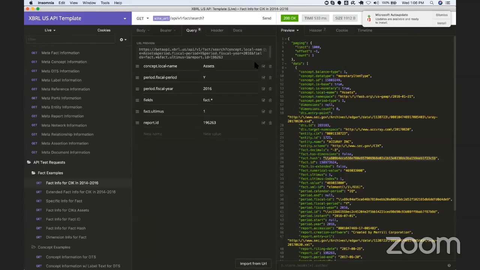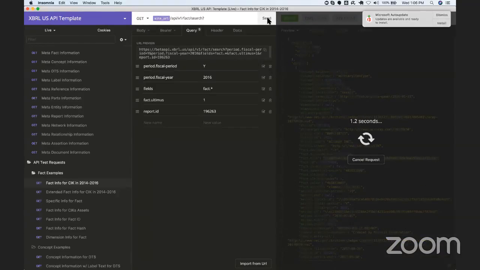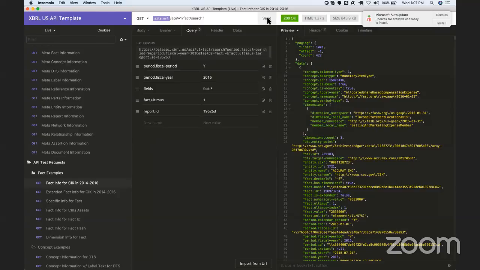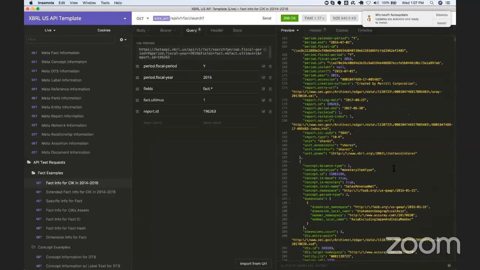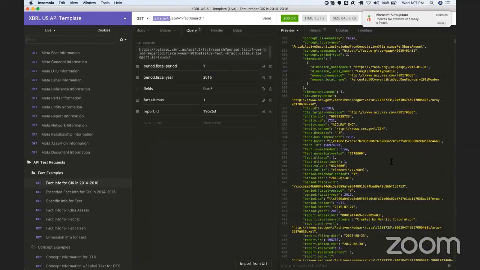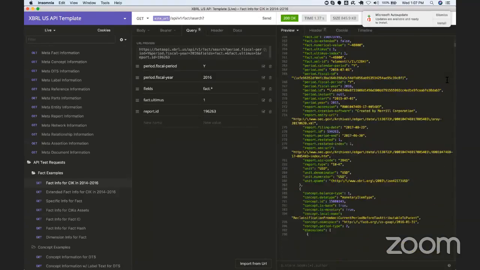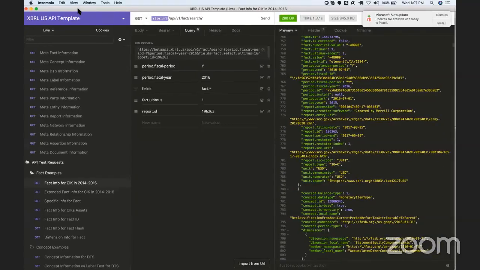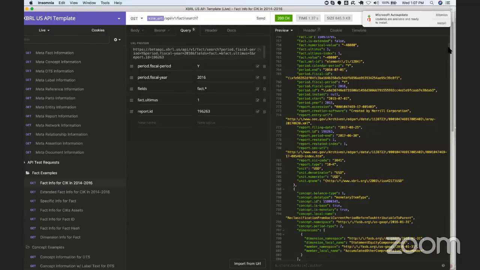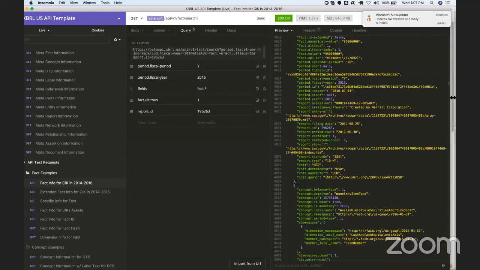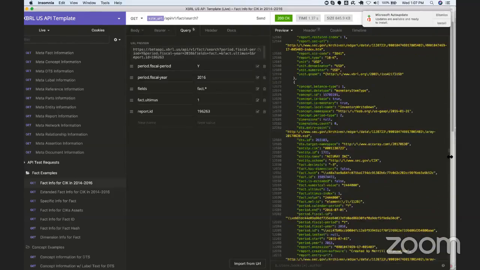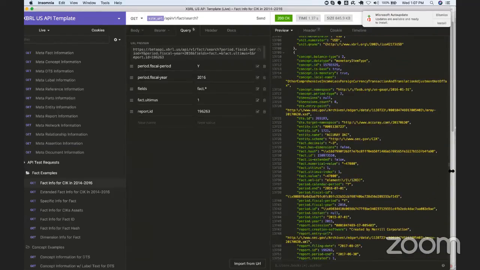I'm just going to drop the local name of the assets here. This should take a bit of time, as it's pulling back all the data. There are 422 records here. Let's see if there's an example of a text block type here. I don't know which ones they report, but it'll give you the idea. You'll see a big blob of text in here. Most of these text blocks are in an HTML5 format.